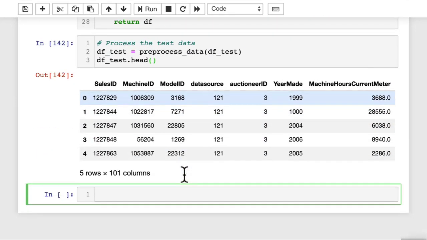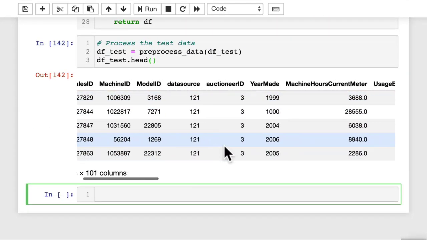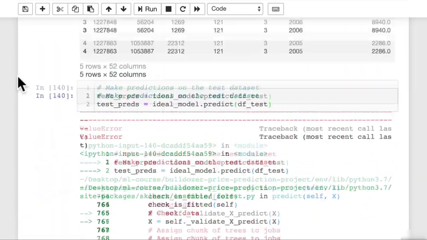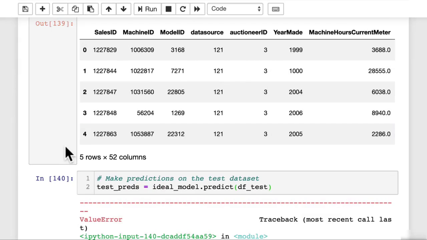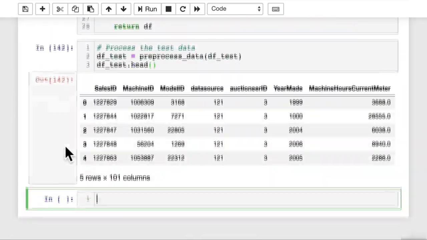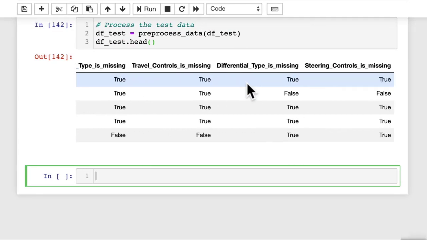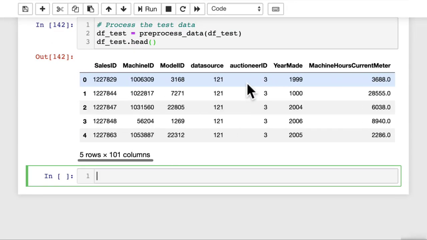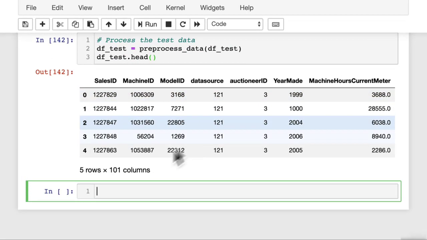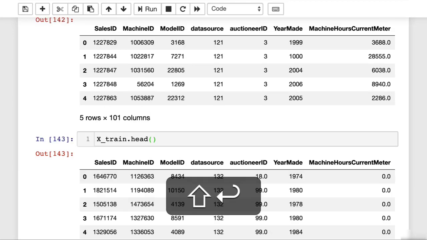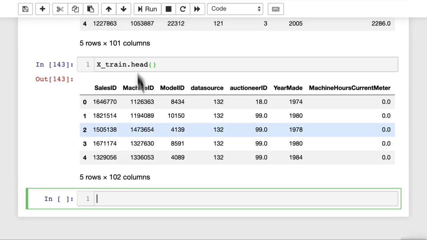Okay, 101 columns. Oh, that's looking better. So we're up a fair few columns from what we started with. If we go back here, we started with 52 columns. Now if we go through here, okay, on the end there's a fair few missing. All right, okay, so it's going to be missing the SalePrice column. Okay, that makes sense, but still a different shape to X_train. So we've got 101 versus 102 columns.